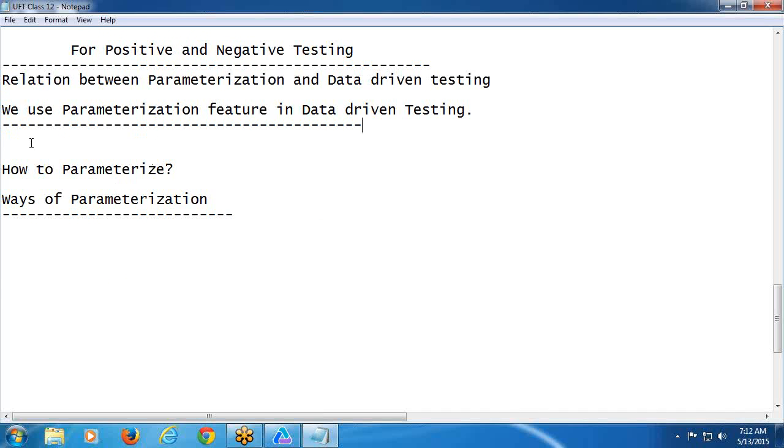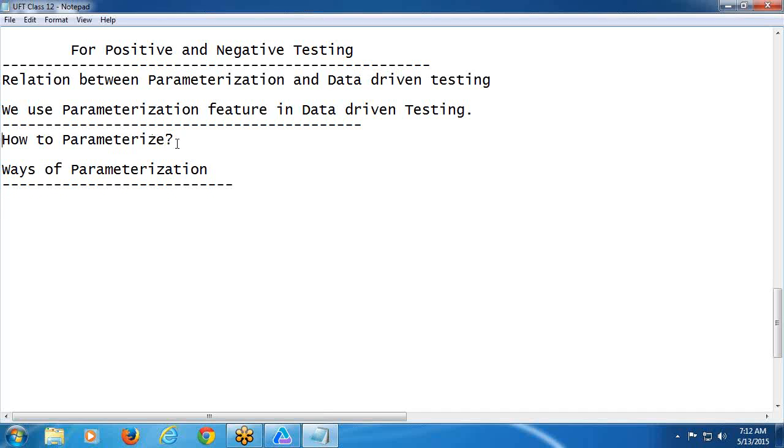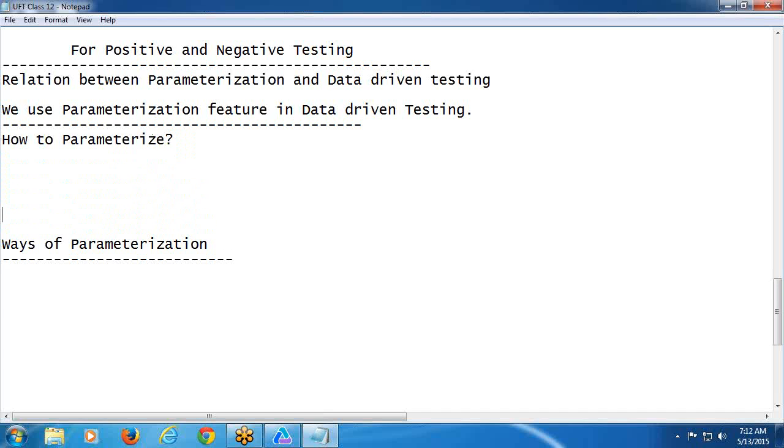Next, how to parameterize. We have different containers available for carrying the values. We can use either VBScript variables, VBScript constants, or arguments; we use arguments in functions.